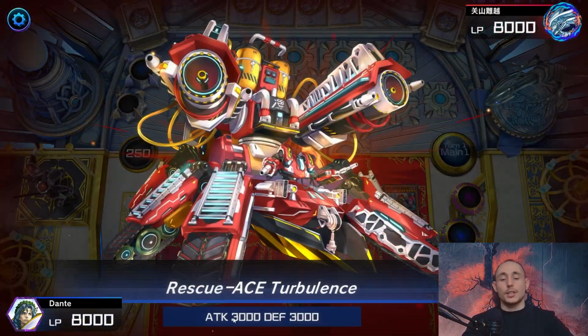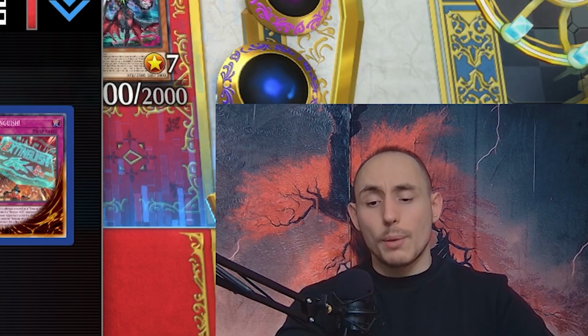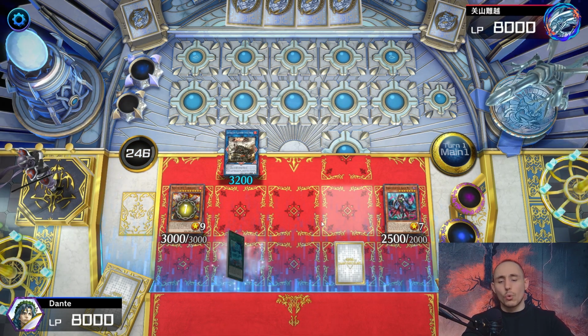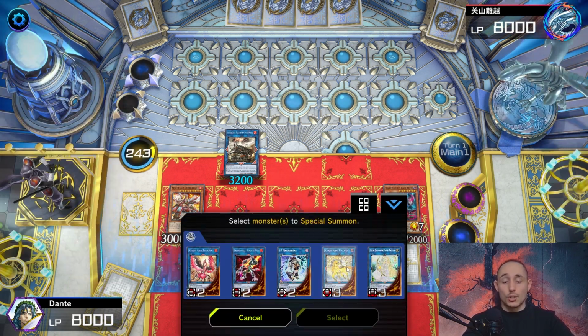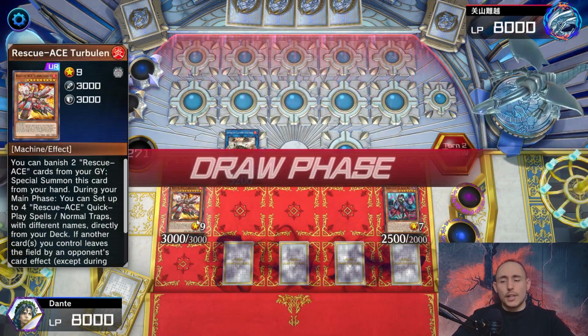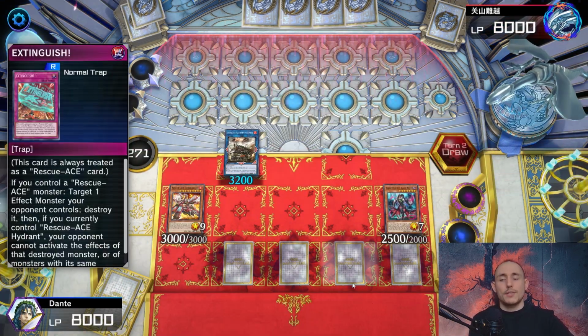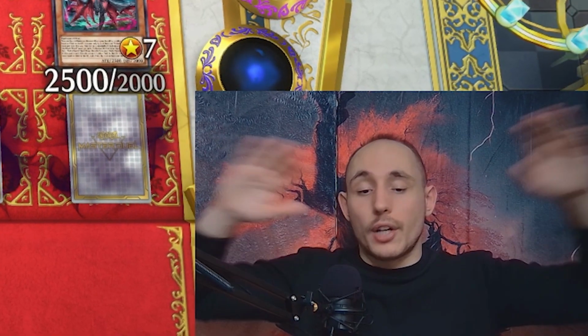We're gonna Special Summon now the Turbulence with the beautiful animation. And that will allow us to use the effect. Set three back row to the field, not four, which is a little worse, but it's whatever. And do I have anything activatable? Of course not. And now I'm gonna just pass turn, I guess. I mean, I could go IP, but that's not that big of a deal because we wanna have a Rescue Ace monster on the field. Also, we wanna have the Abilistar for the effect of the Sinful Spoils of Doom. And that's really good, dude. My whole turn here is absolutely amazing.